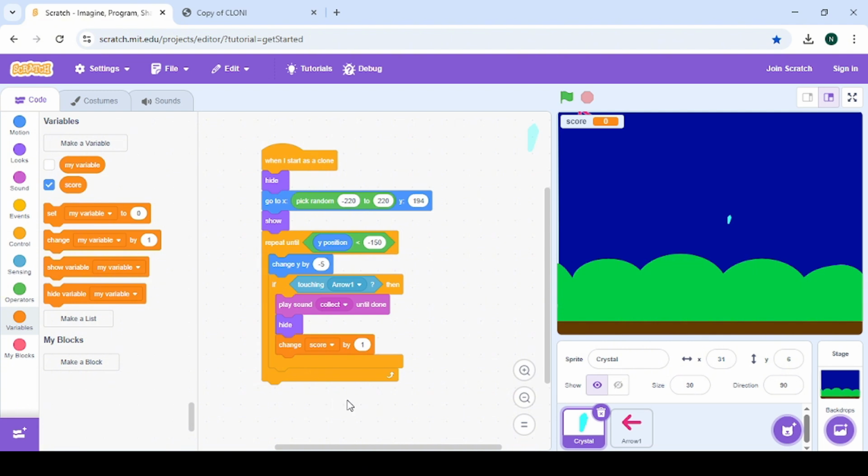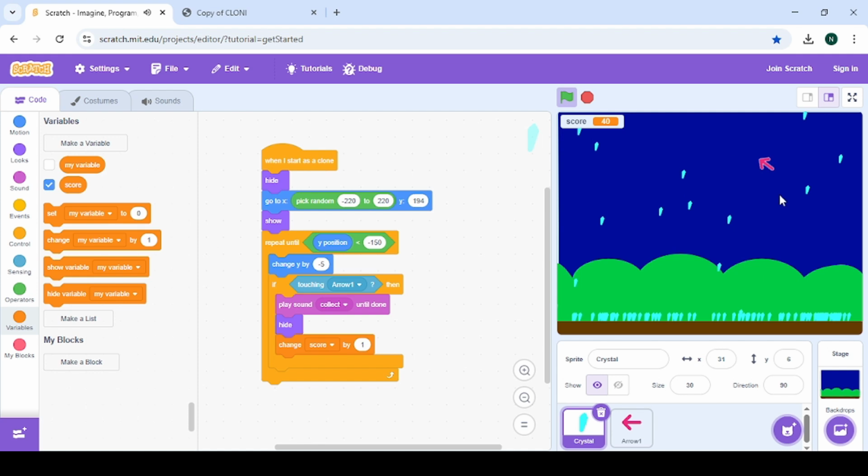So let's click on our green flag before we add the final blocks and see. Woo, see that? Okay, my game is working already. You see, it's counting my scores for me. And this game is interesting. You see that we're catching raindrops, and then the sound is making it more interesting.